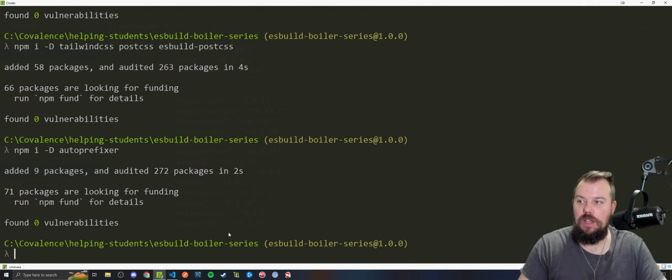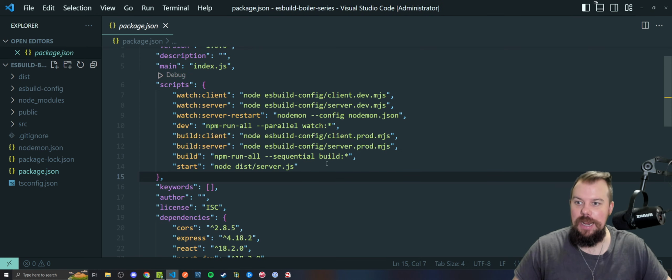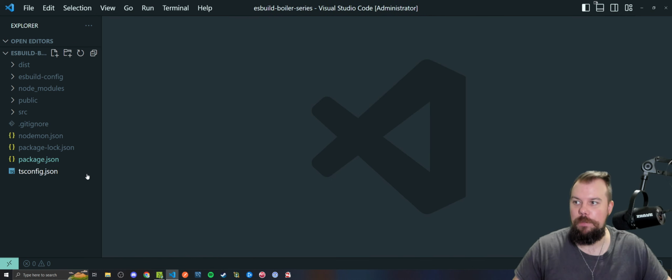And I did promise y'all I'll show y'all a plugin that I like to use, and it'll be another quick test on Tailwind to make sure it's set up the way we want. Now, I'm not going to add a build CSS here. That's going to be part of our bundling process.